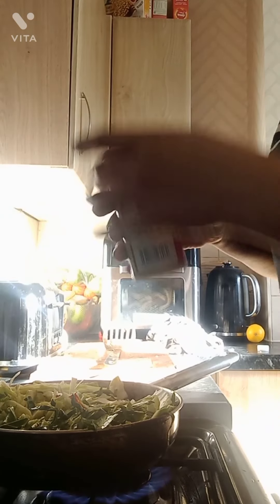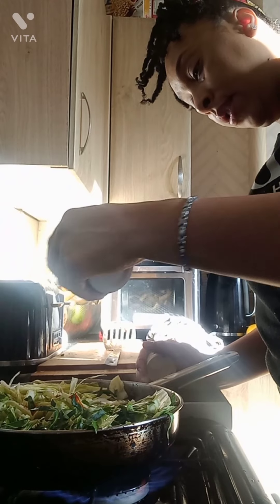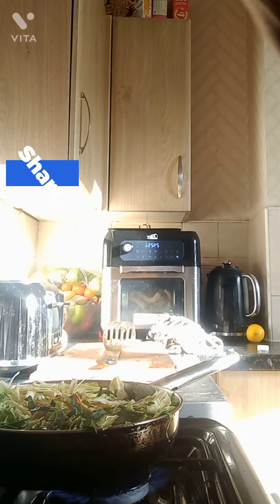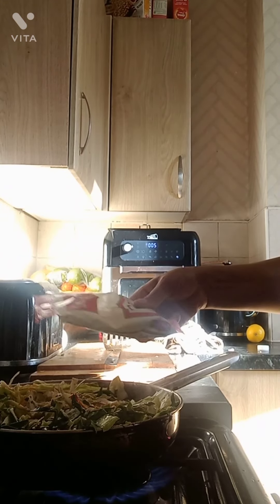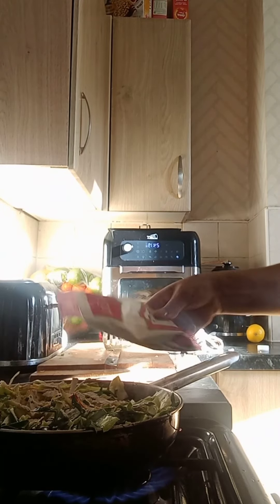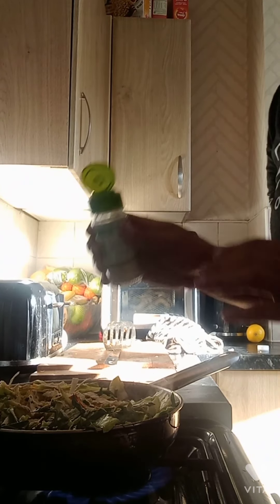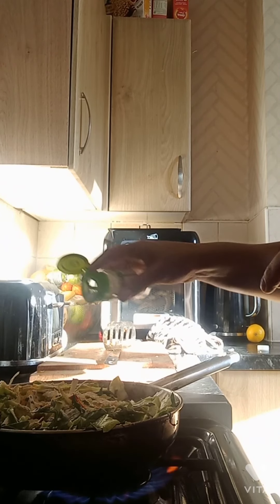What I want to do is add a tiny bit of cayenne pepper — just a little bit because I've got kids to feed. A little bit of onion powder, and a bit of garlic powder — well, garlic granules, which is really naughty stuff, but I'm using a little bit today.